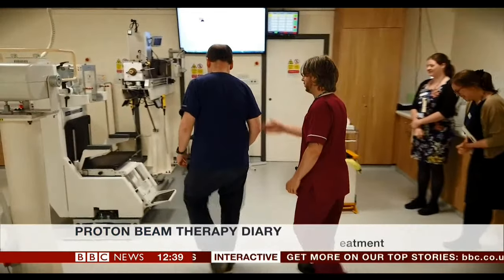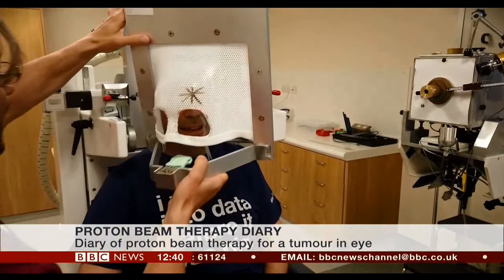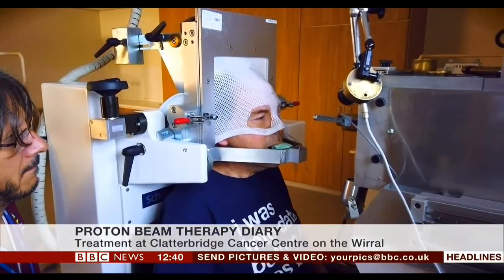How does this treatment differ from the things you've been through before? Well, I originally had something called a radioactive plaque — an actual little device inserted behind my eye some while ago. I spent a week in hospital then. I've since had a bit of laser treatment, but I think gradually this proton beam, which is a very sophisticated approach, is being seen as one really valuable way of treating this and other cancers. This unit just does eye cancer. There are other units being built around the UK which deal with other forms of cancer. Proton beam is one radical method of treating various cancers — it is expensive, it's sophisticated, and it works with some tumours, not so well with others.